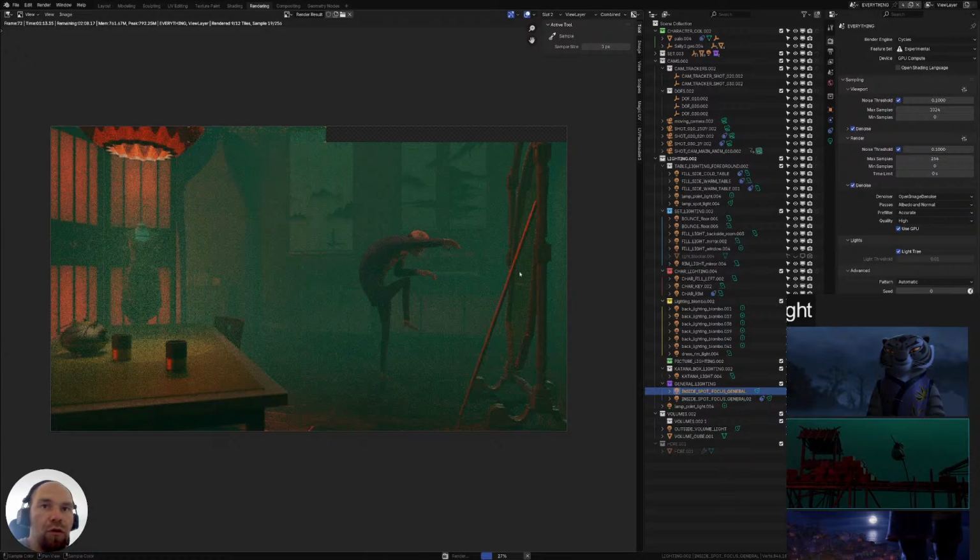Should be doable almost in comp with the mist pass to achieve this look. So let's see for the next one what we can do there.